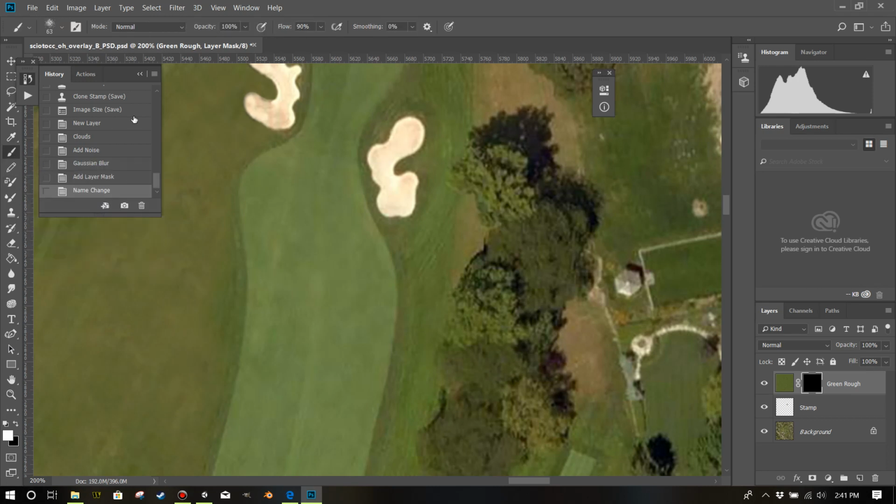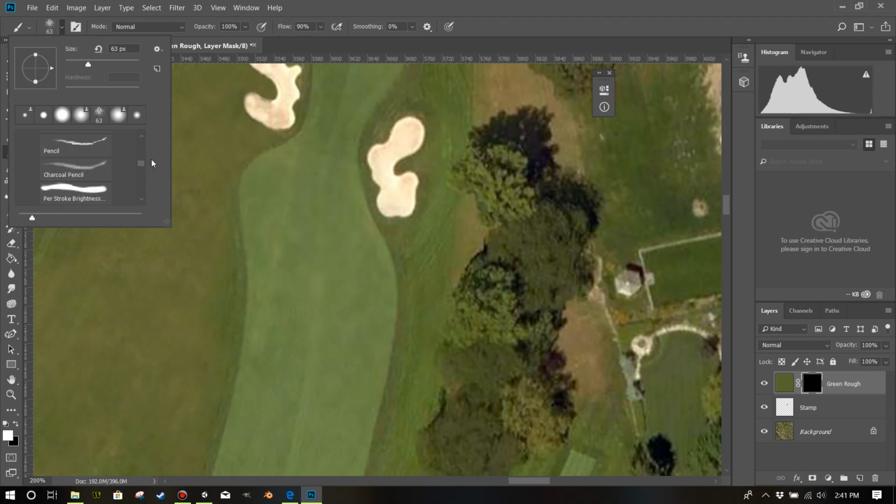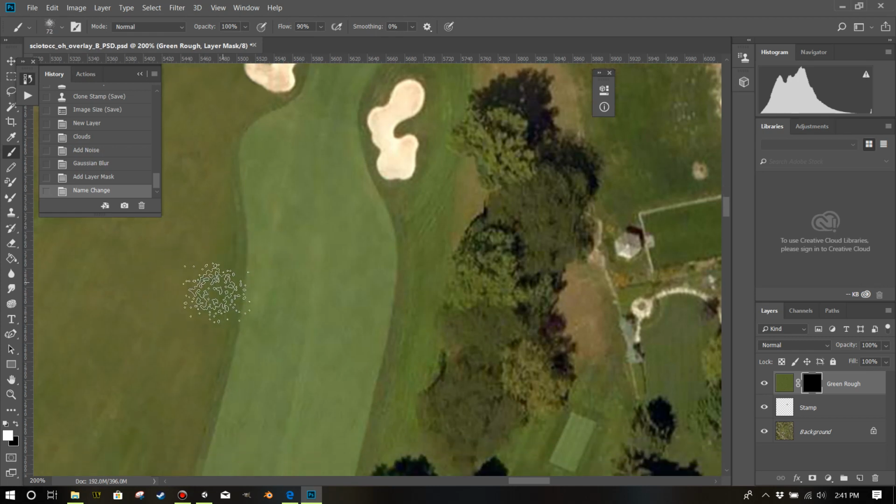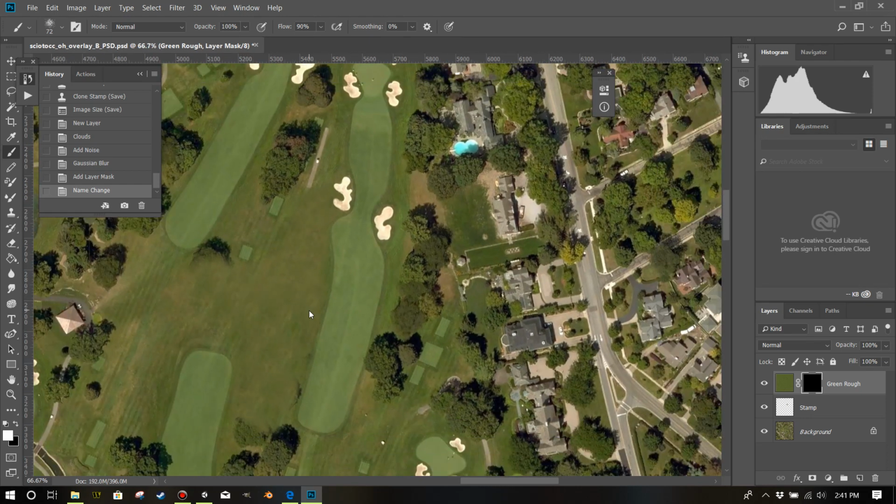And now let's pick our paintbrush. And I picked a spatter brush. Spatter brush is under general brushes. And if you scroll way down here, you're going to get to spatter brush. And just pick a spatter brush, and then you can change the size of it with this new alt right mouse trick you know now. Now watch, I'm going to go a little heavy-handed here, but I'm going to give myself some of this green rough back. And it looks like I'm going to need to blur it more.